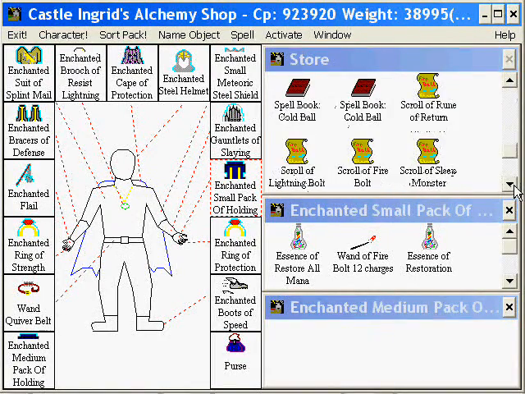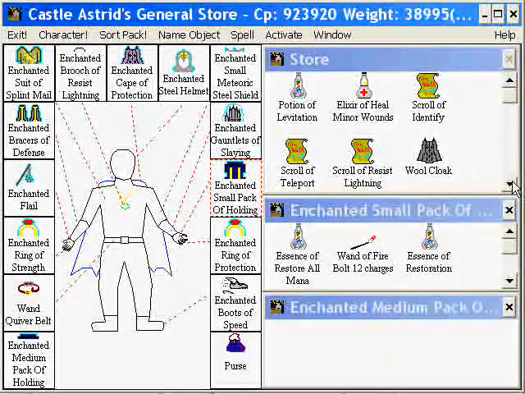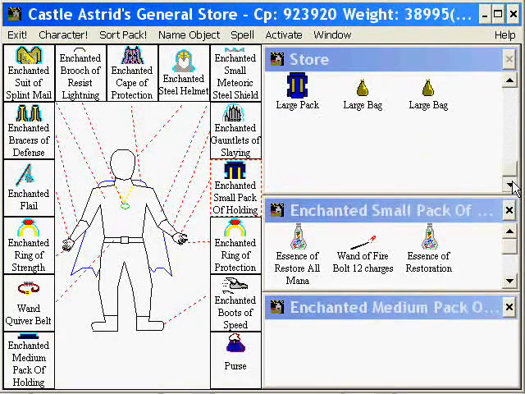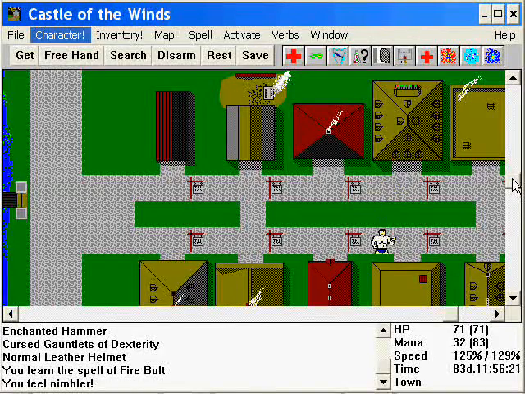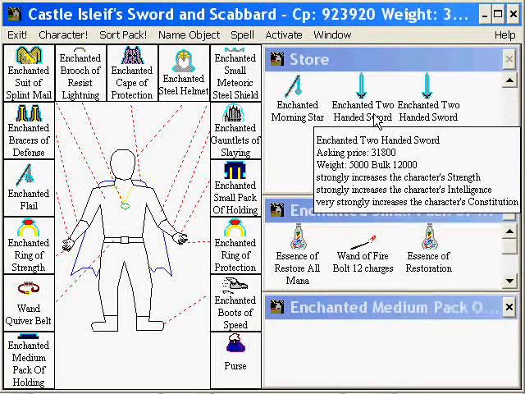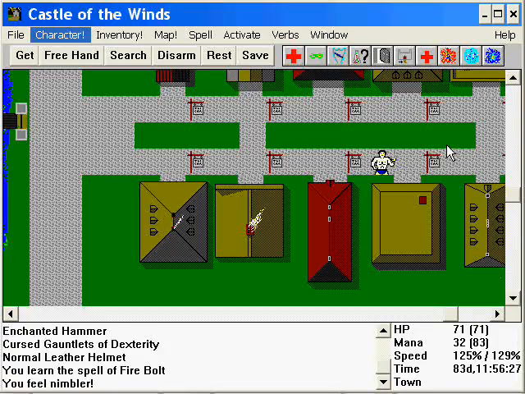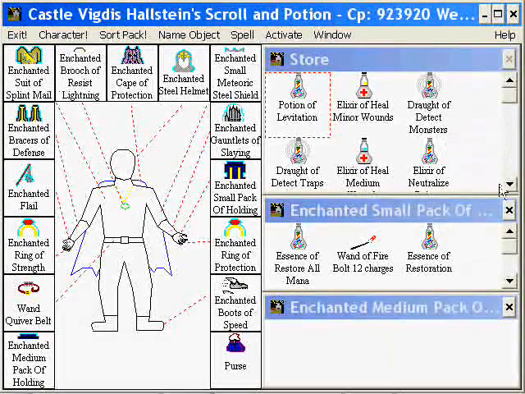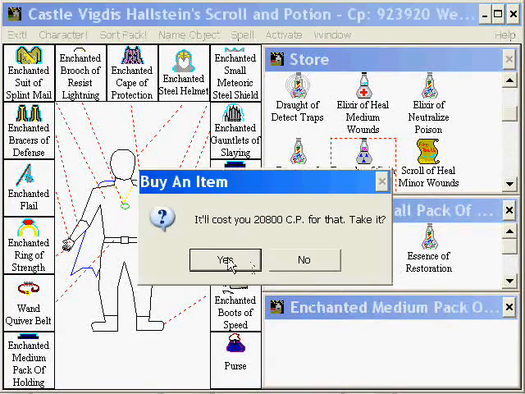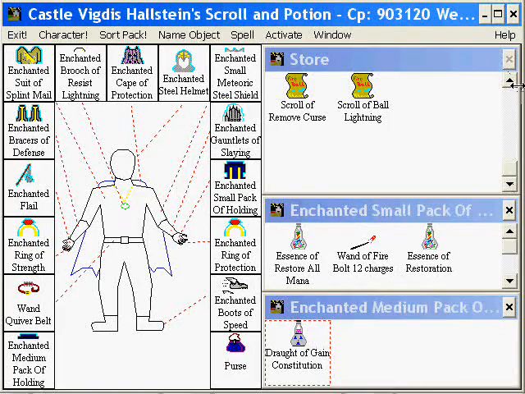You don't have any cool things that I don't already own, do you? Nope, you don't. How about you, buddy? Do you have any enchanted packs? Nope, no enchanted packs. Enchanted two-handed swords. I mean, they're nice, but have anything in glowing red? That's not cursed? No? Well then, forget you. Forget you!